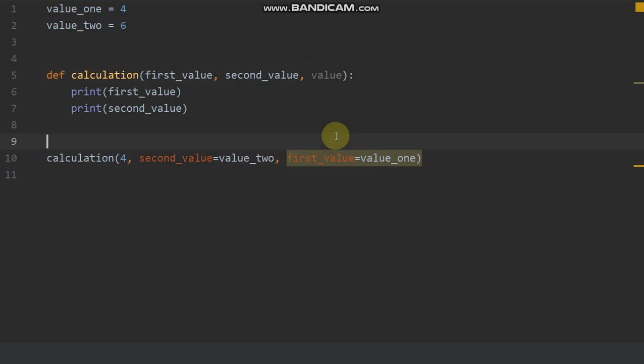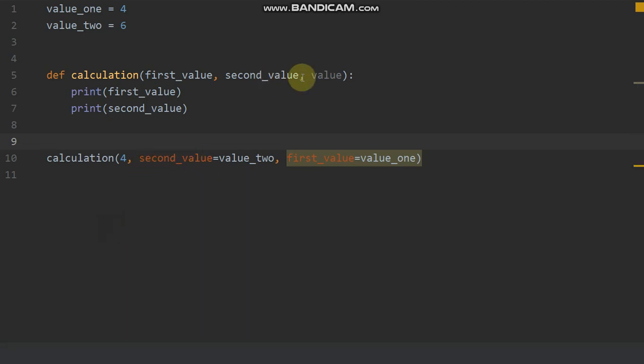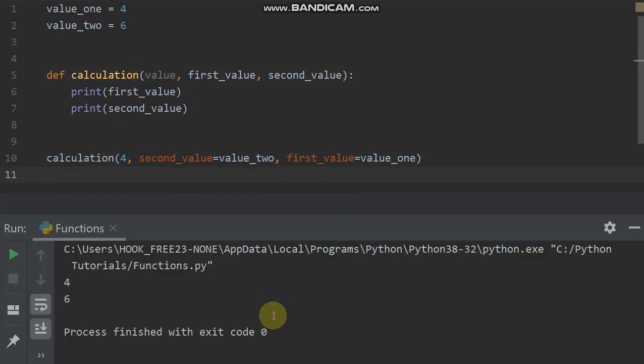Okay, so if I try to run this code for you, check what happens. It's also giving error, it's giving so many errors. So what I have to do is this, bring this here. So the receiver of the positional argument, I bring it right in front and it receives its value, then we are good to go. Do you get it? So be careful if you want to mix them. So positional argument comes first before keyword argument, so that this positional argument will receive by its position and the keyword argument will just run through with their names and other stuff. So you see I have the same thing.